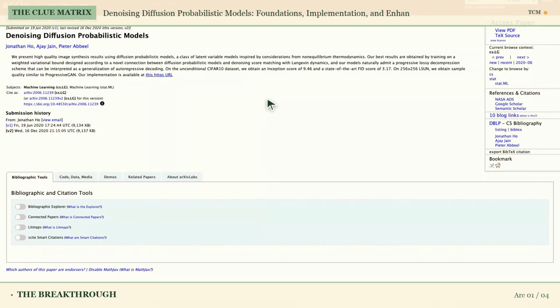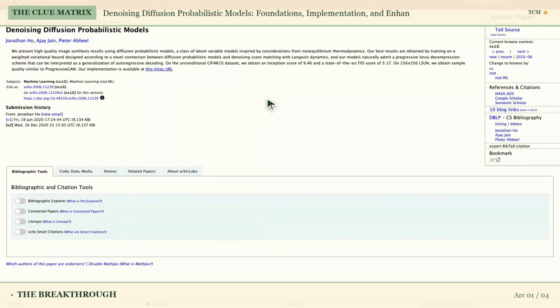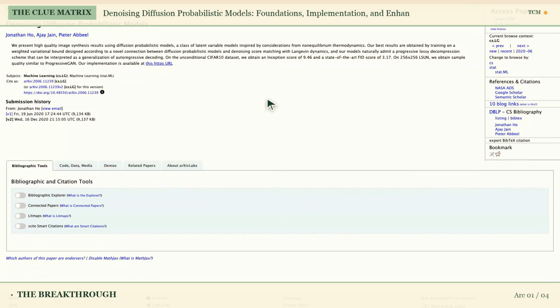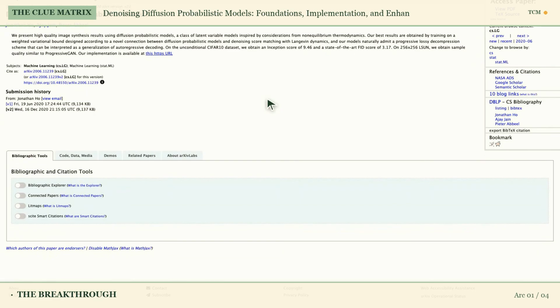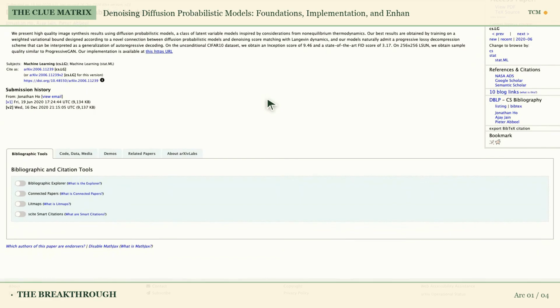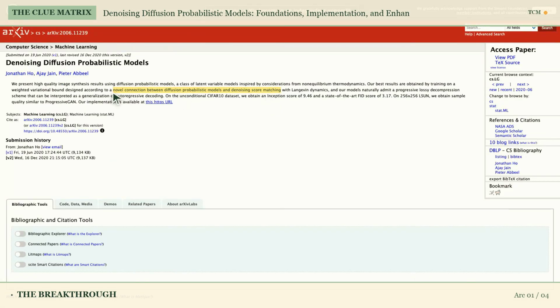We've seen diffusion models before in #TCM003005. But what made this specific work by Ho et al. so impactful? What was the conceptual breakthrough that led to such scores? The key was a novel way to frame the learning problem. It's not just remove noise, but predict the noise itself. The authors found a novel connection between diffusion probabilistic models and denoising score matching. This allowed them to design an objective function that was surprisingly simple yet powerful.